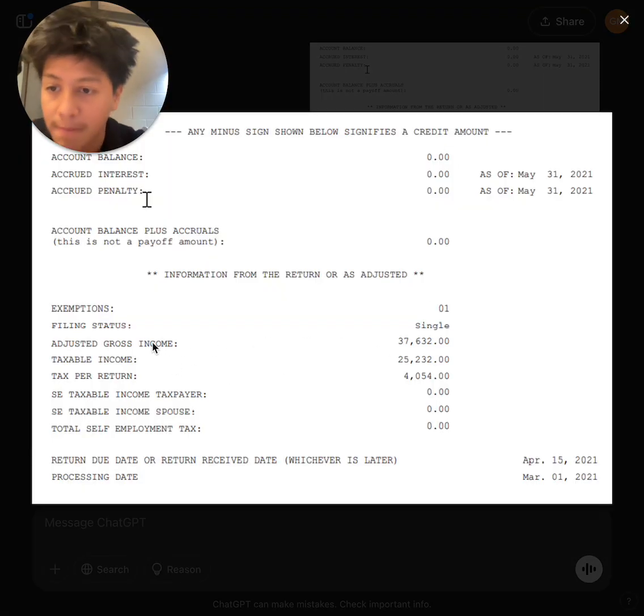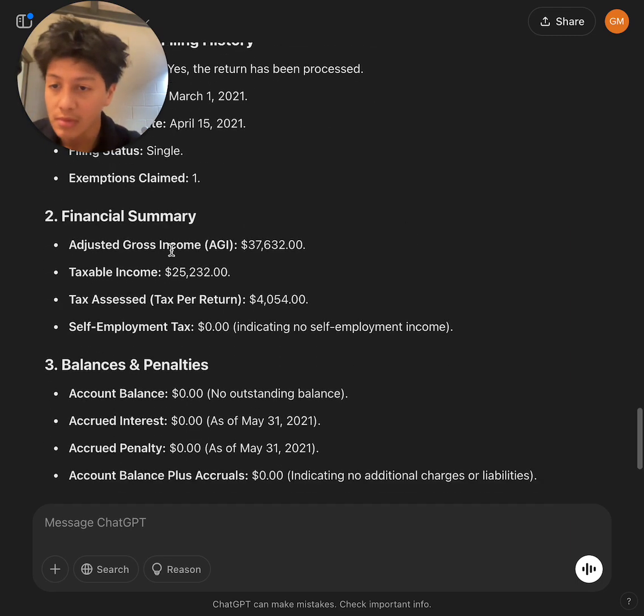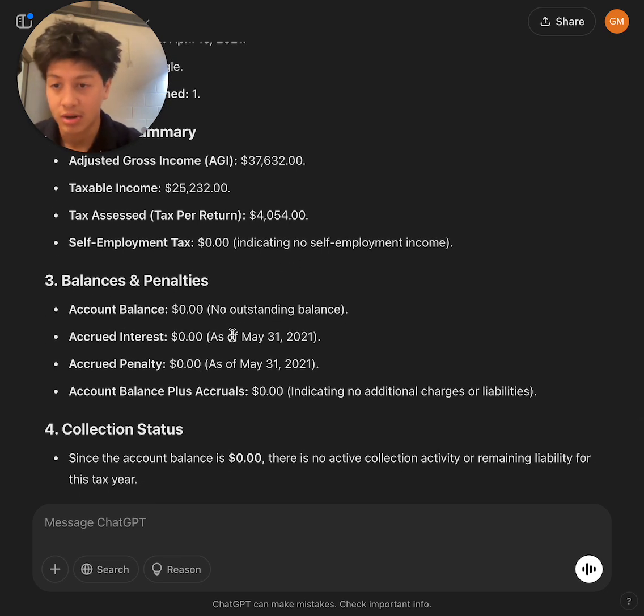See, look at this. I'm not making this up, guys. This can really read and analyze transcripts that you send. It can, and as we get even more powerful models, it will be able to analyze financial data more accurately. And the thing is that you're saving time too, so it's super efficient. You have the financial summary, self-employment tax, 0, tax assessment, right? And this is just a picture, because I don't know if it can read PDFs. I think it doesn't.